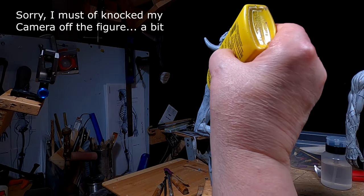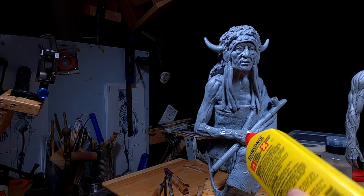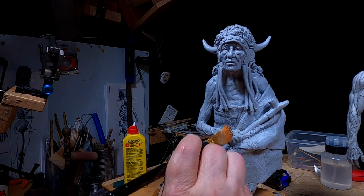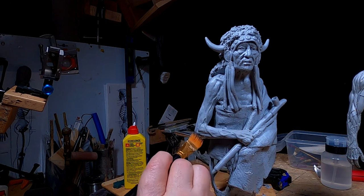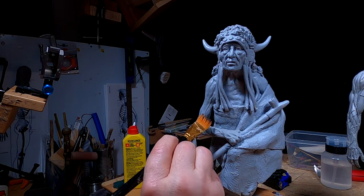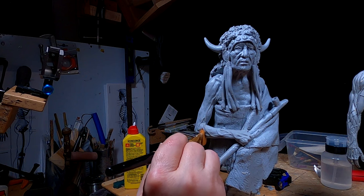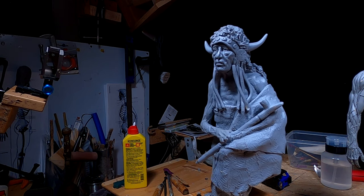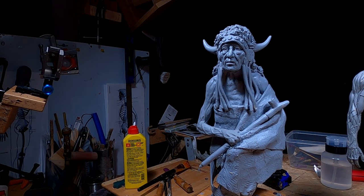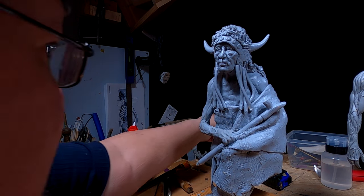All right, I'm going to put some Ronsonol on. I don't think this works as well as maybe some other product, but I'm going to go ahead and use it. Yeah. I think what I might do is take down the veins just a little bit tomorrow, and we'll see how it looks to me at that time. That's the veins that go there, but I don't want it to be too obvious. I mean, not obvious, but too overdone.